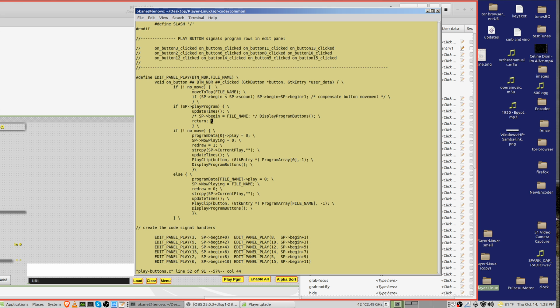And down here is where the macro gets invoked. It's invoked 12 times. And you see I'm invoking it for button 3, 9, 11, 13, 2, 6, and so forth and so on. Secondarily to it is the content pointer, the pointer to the name of the file in the program list, to the entry in the program list that contains the name of the file, and it's begin plus 0. Begin is where you currently are. Begin plus 0, begin plus 1, begin plus 2, and so forth. So that is the actual content associated with the button. So if you click the button, that's the content that gets played.